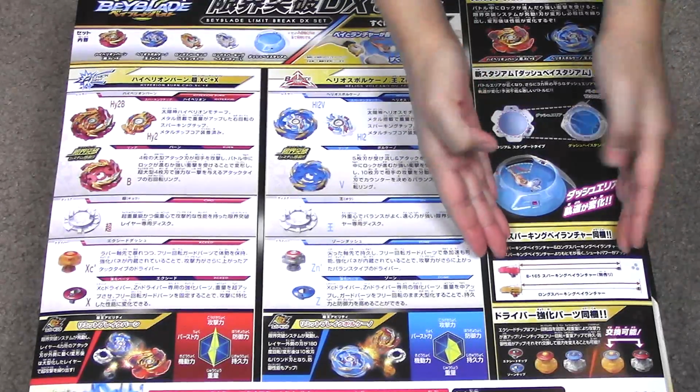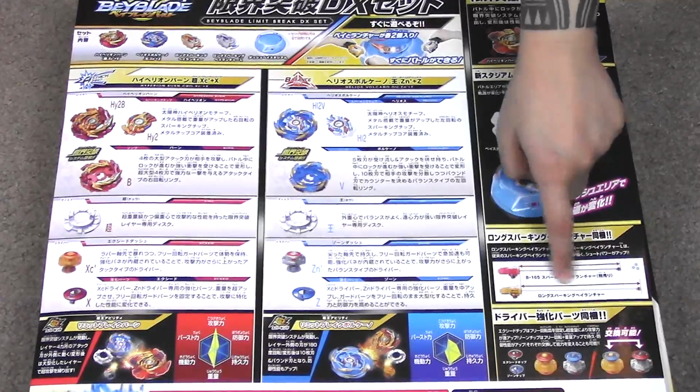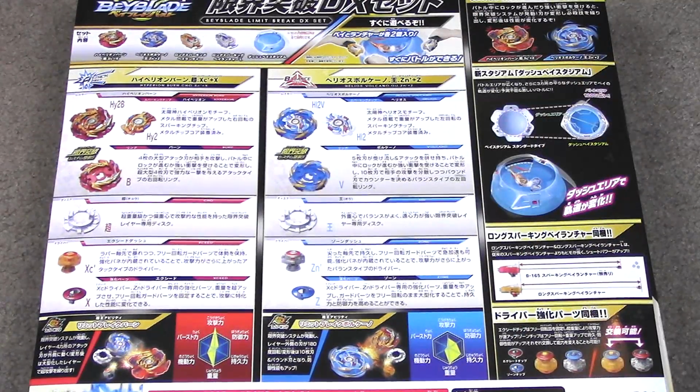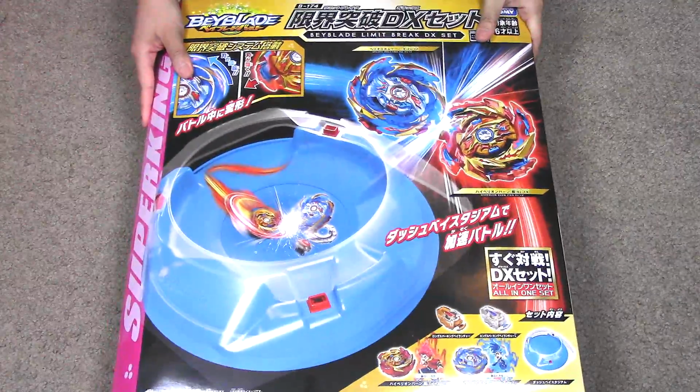And down over here we have a comparison between the regular Bay launcher and the new Bay launcher that comes in the set. It is longer and we have new additions for the Exceed and Zone drivers. And down at the very bottom, the stats for each Beyblade. And that is it. Let's get this open.